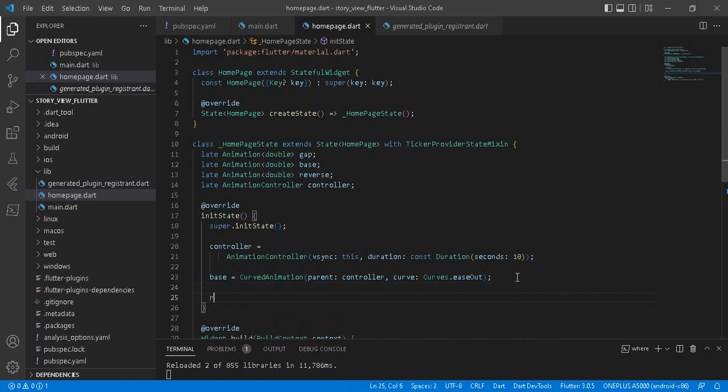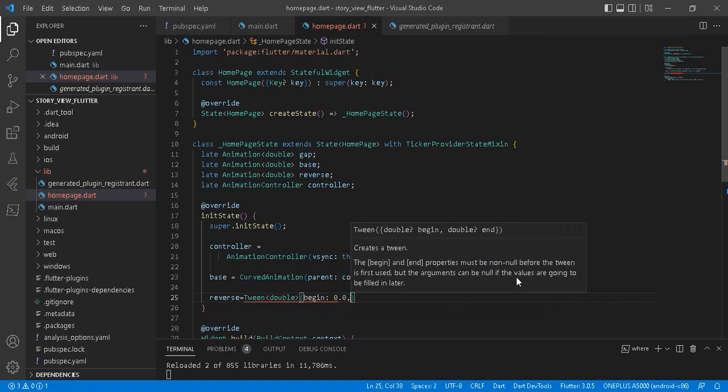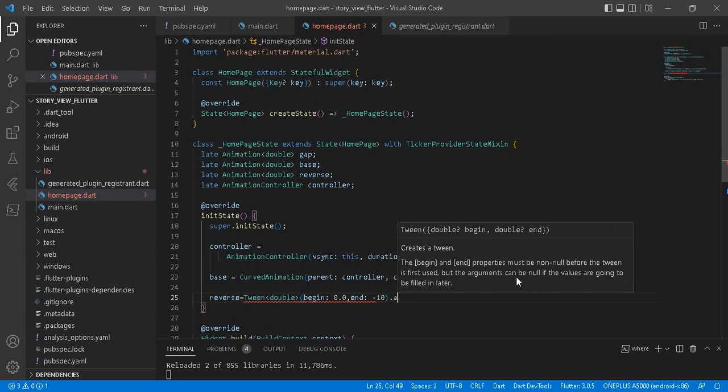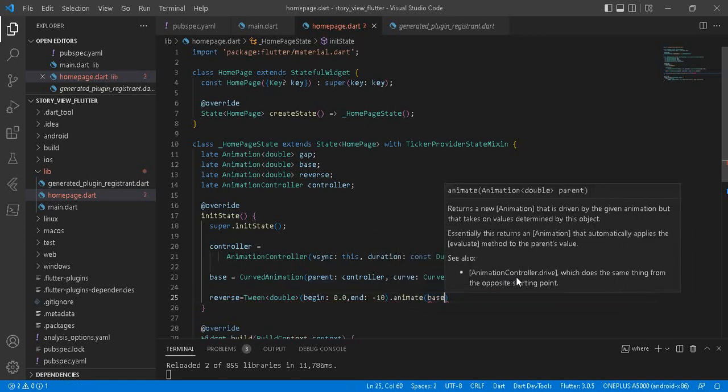And then reverse, the reverse of the animation, and we use Tween of double, and it takes two parameters, begin, from where it starts, and end, where our animation ends, and then we animate the reverse from the base.